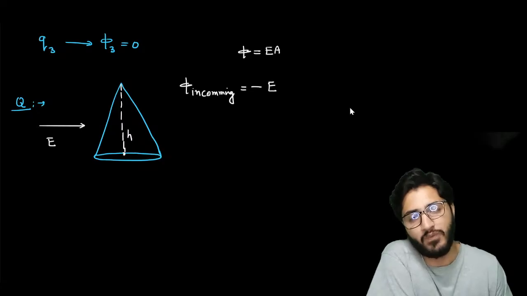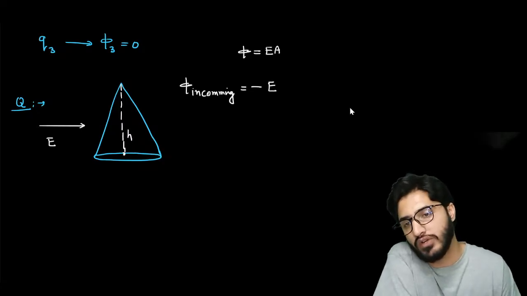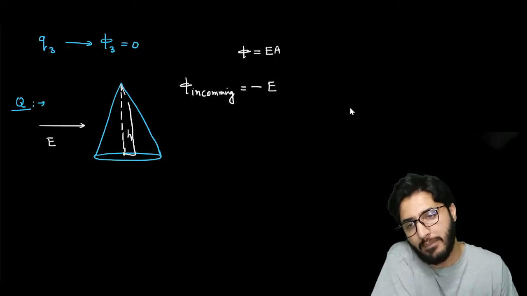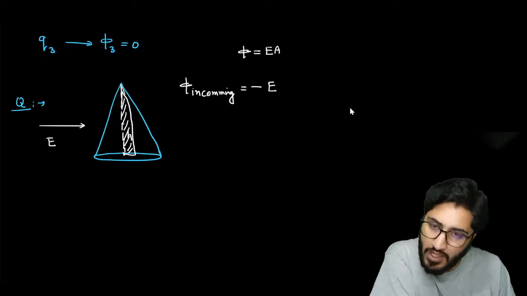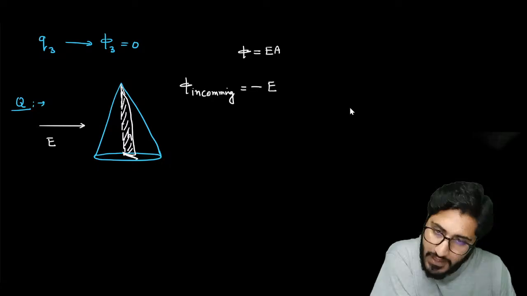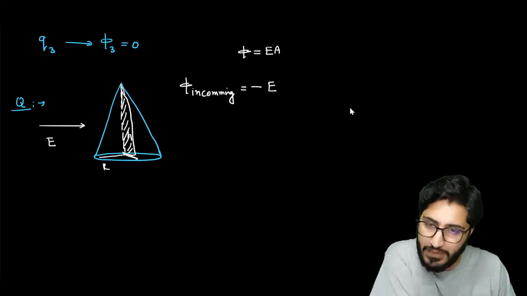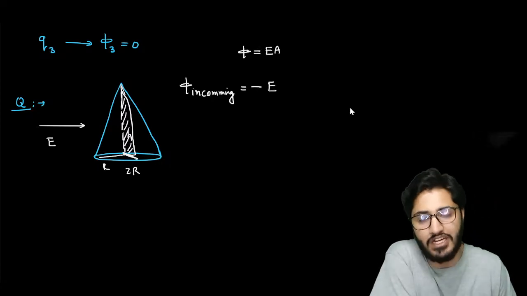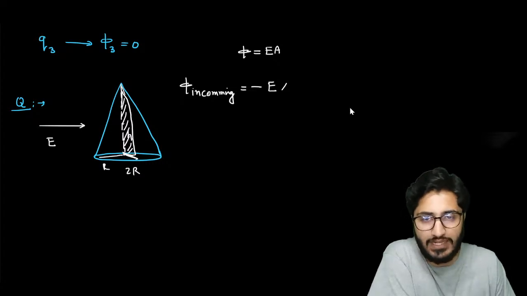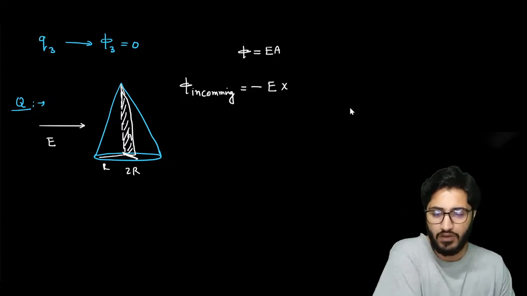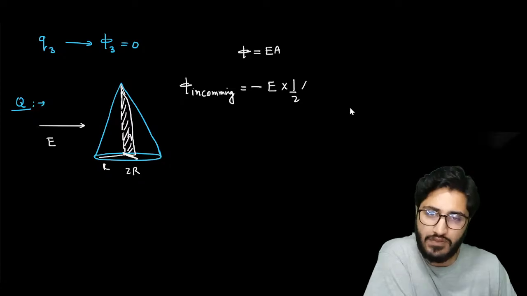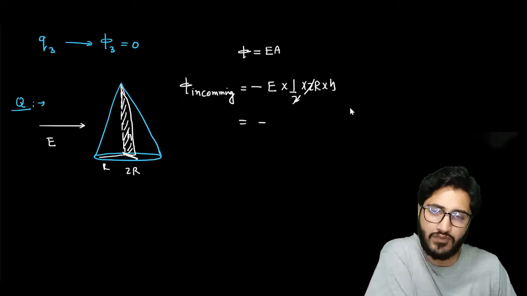What is the area? How to find the area of it? I told you that the area will be in this way. Look, I have to take the maximum area, so at the center it will have its maximum area. So this length would be 2R if R is the radius, and height is H. It will be a rectangle. So the area is 1 by 2 into base 2R into height H. The 2 cancels out, so my flux would be minus ERH.